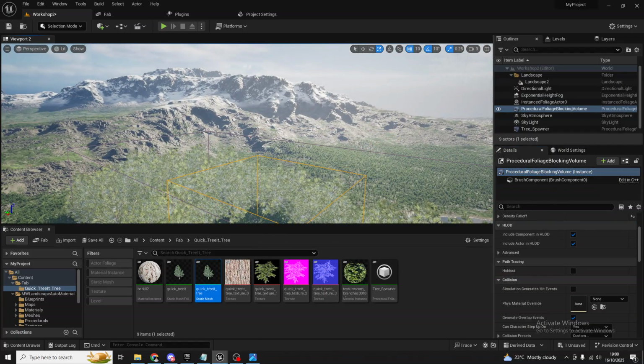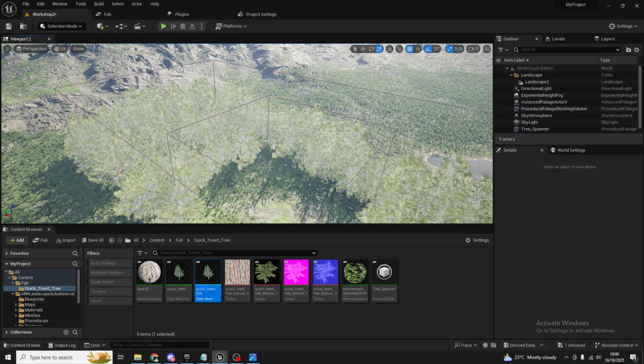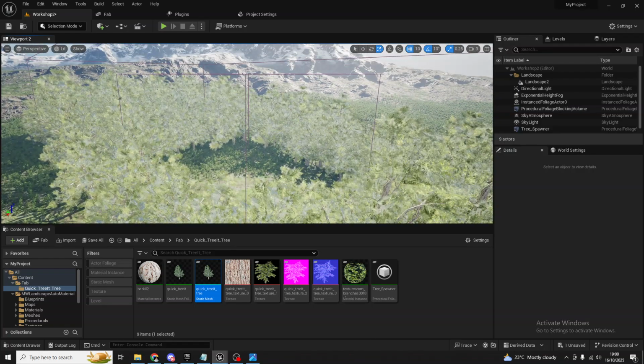You can recreate what this does, right? This is code at the end of the day. So you can recreate this with a blueprint with an object of your liking. At the end of the day, this procedural foliage blocking actor is a blueprint Unreal just created for us to make our lives easier when we use it. So you can recreate this yourself with your own custom mesh, rather than it being a box, it can be whatever you want. Let's say a hill, and you can use that as a blocking volume.